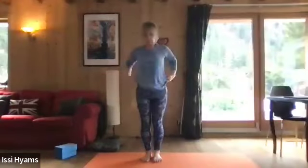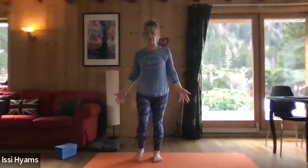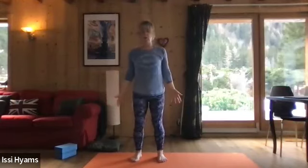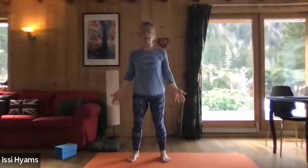And then we're going to come down to the floor in a minute just to finish off, but take a few moments here in Tadasana first of all. If your eyes are closed and you're feeling a little bit wobbly, widen your legs a little bit more. Don't just do hip distance, go a little bit wider. Open the eyes to half open if you still feel a little bit wobbly.